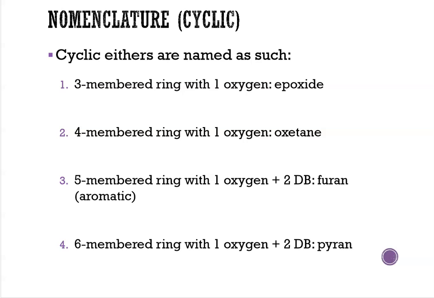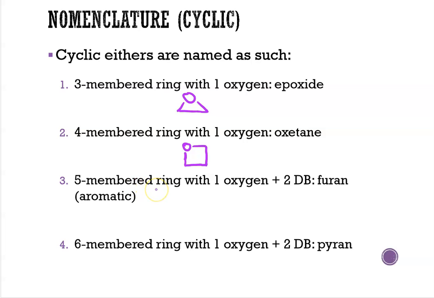And then we have cyclic ethers. The cyclic ethers have these special names. We are not going to get into the whole dynamics of these cyclic ethers, but basically if we have a 3-membered ring with an oxygen in the middle, we call that an epoxide. It would look like this. If we have a 4-membered ring with an oxygen in the middle, it would look like this. It's just like cyclobutane, but the O is a part of the ring instead of being outside of the ring.